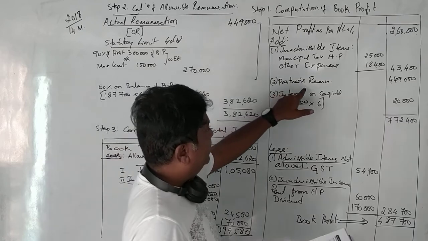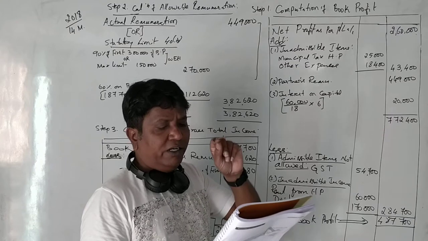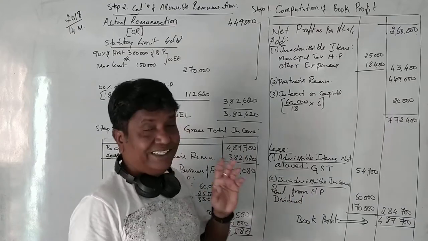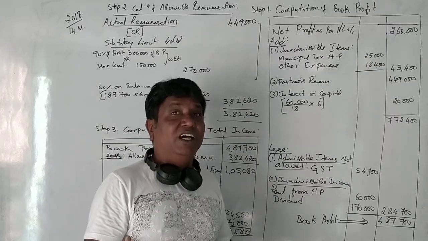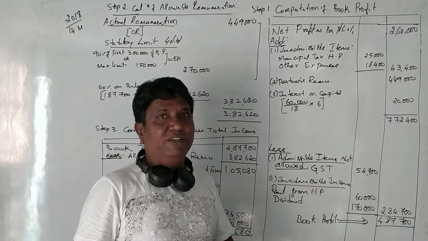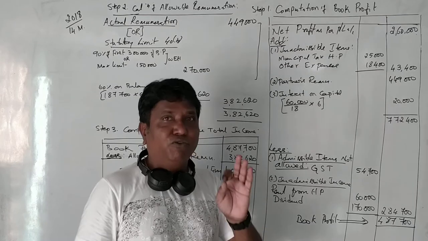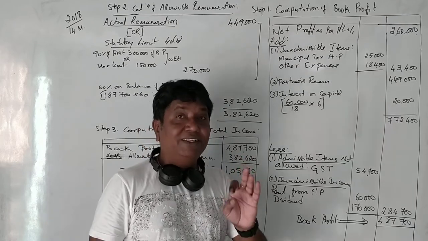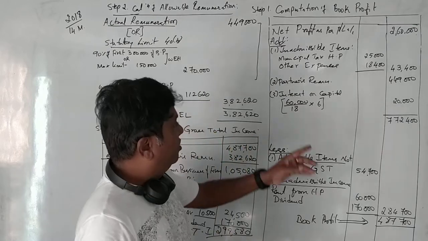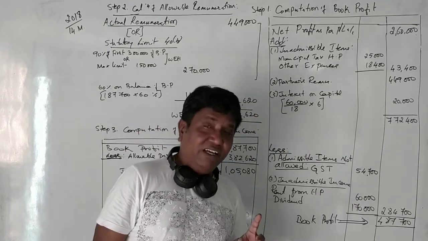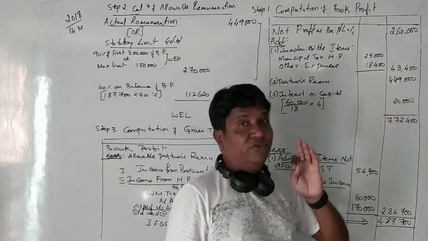Remuneration to partners is 4,49,000 rupees. Interest to partners at 18% per annum is 60,000 rupees. The partnership firm provided 18% interest on capital which is already deducted. But what the provision says under section 40B is, 12% is exempted and the rest of the amount is taxable. Now, 60,000 is given at 18% and excess of 6% interest is taxable as 20,000 rupees.